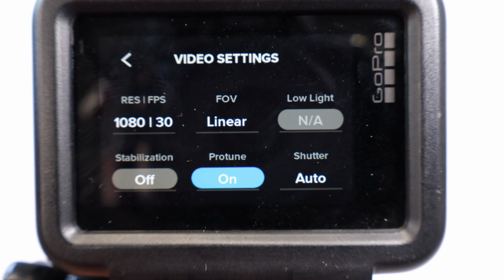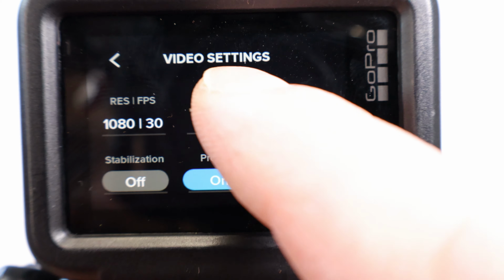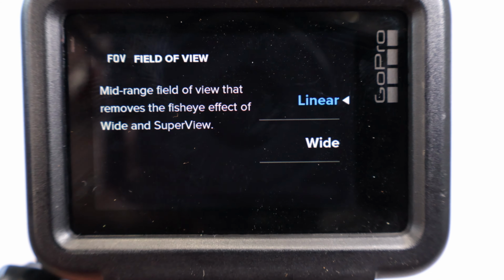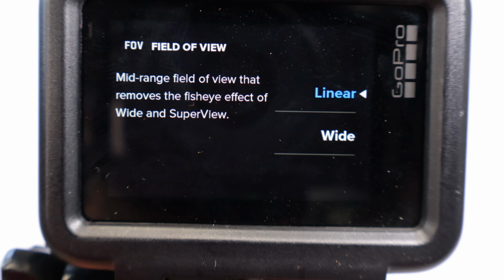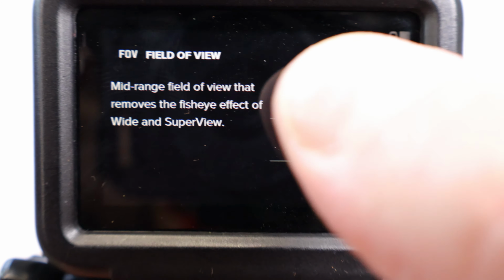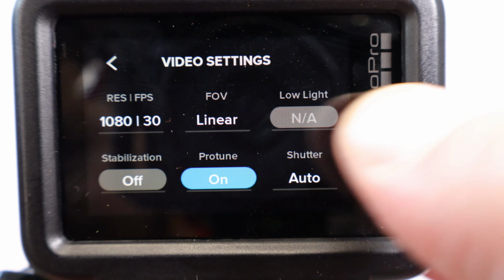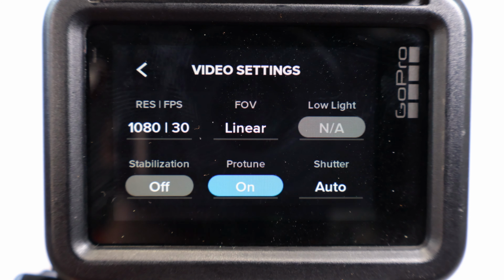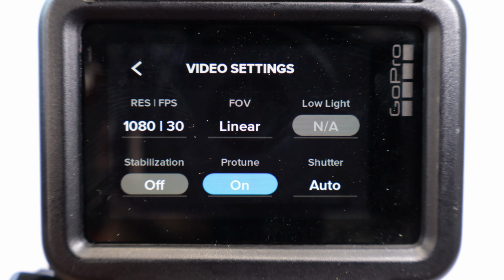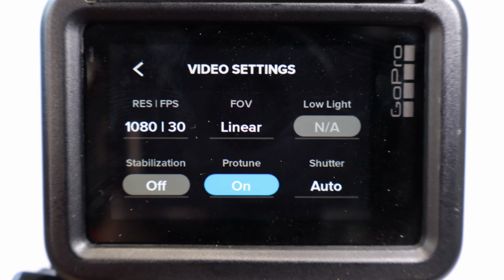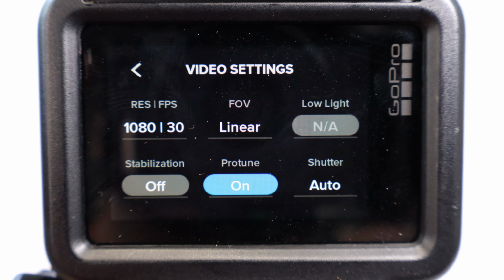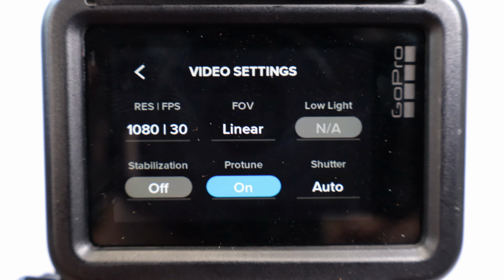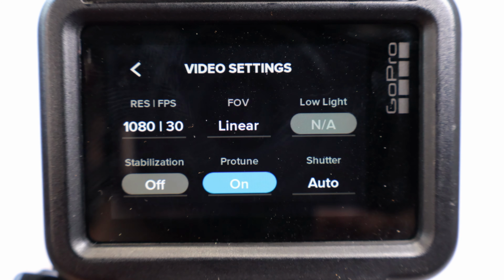And the reason linear is important is if you choose wide or ultra wide, or super wide, what you'll see happening is that the video will pan left and right as you are turning. So I choose a linear field of view to keep it static.